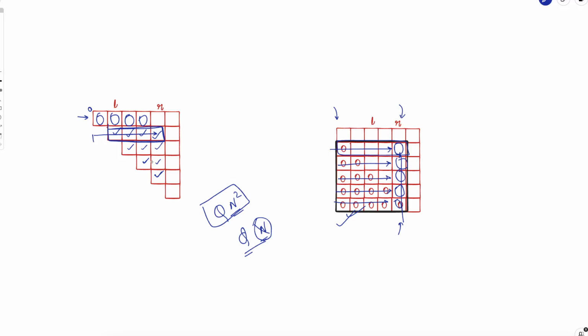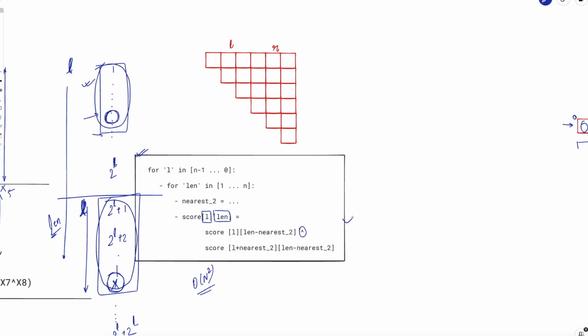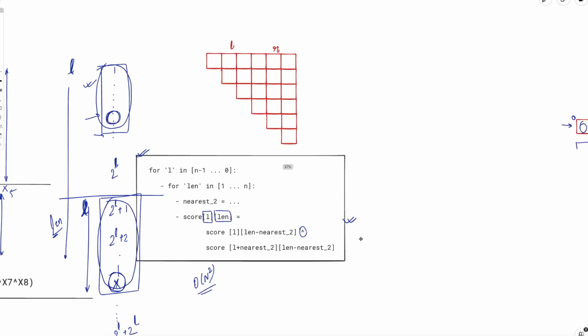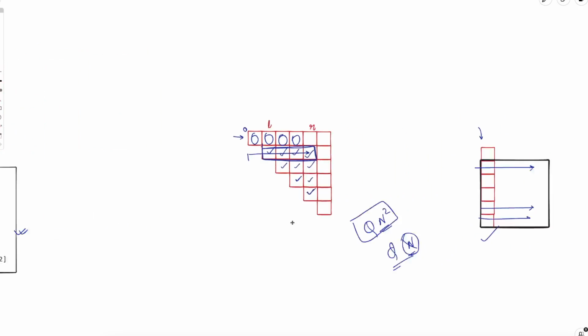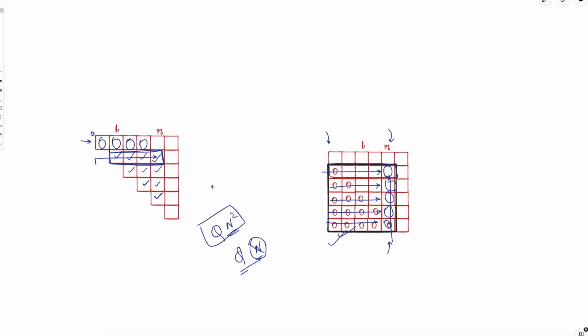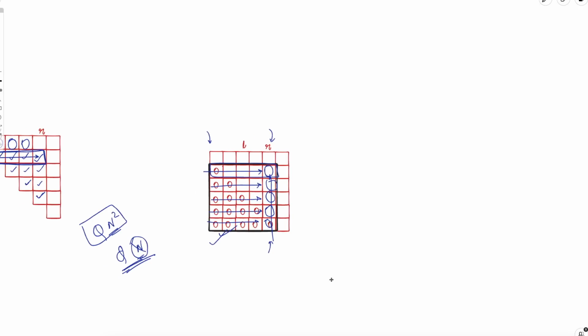So before starting the queries, you have already figured out this. Now before answering the queries, you can simply figure out the prefix max as well, which will take you order N square time, and then you can simply answer the query in just order Q into N time. But even that was not sufficient, or rather that is on the edge of the complexity.